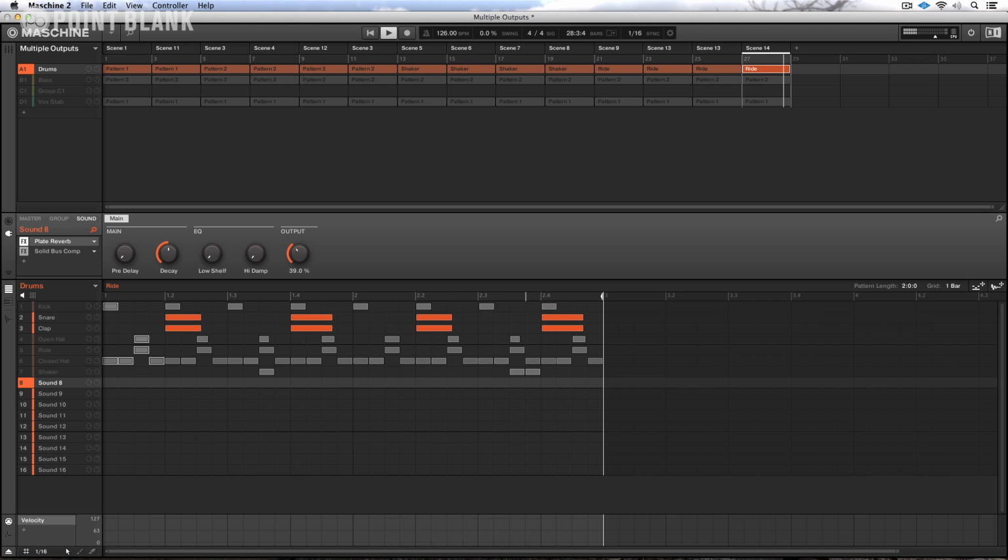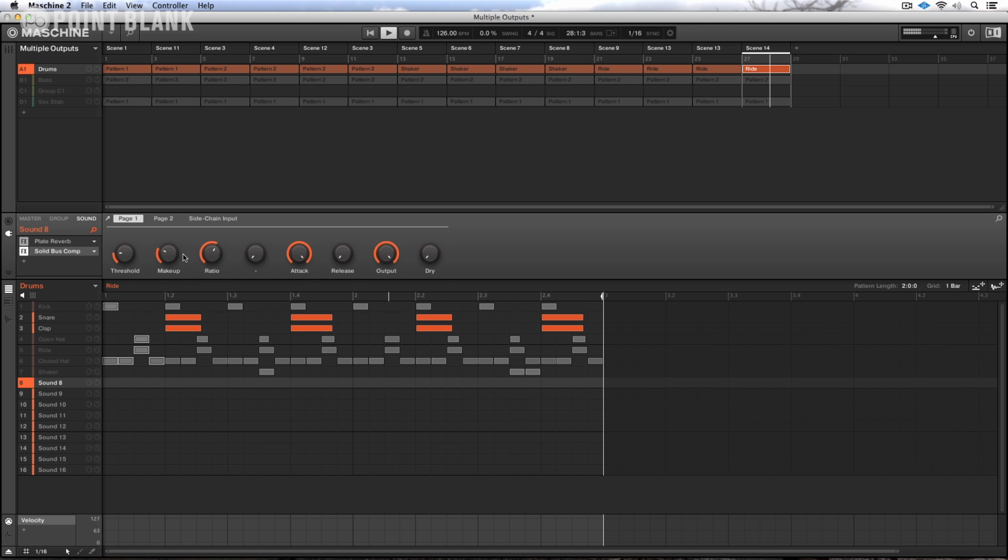And now I have these two, I can process them the same. So we can bring down the mix on here a little, and do some extra processing, bring the reverb up here. Now with the compressor, we can come through and sidechain this from the kick drum, like so.